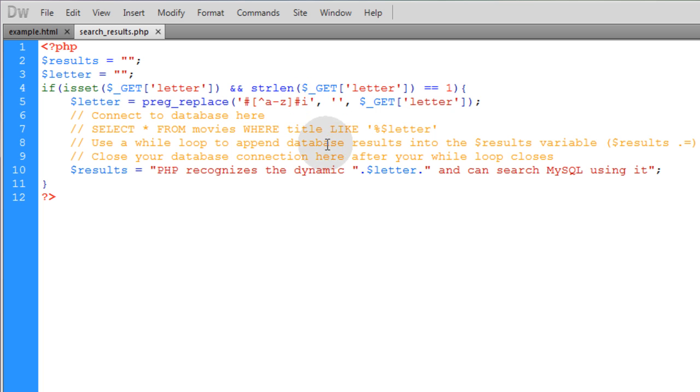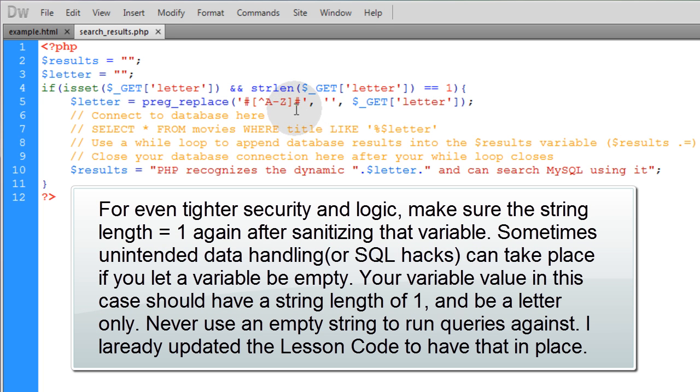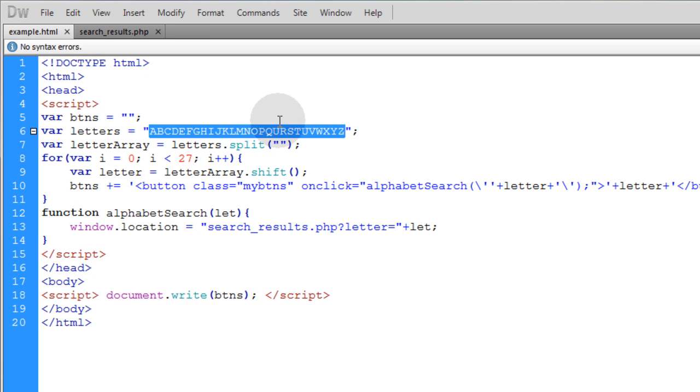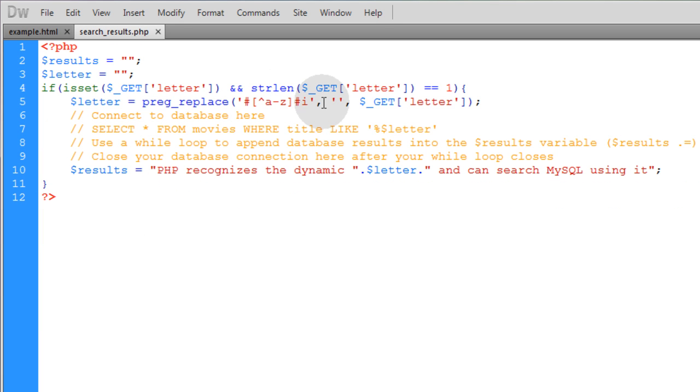So you can remove the i and make this capital A through Z. And what that'll do is not even allow lowercase a through z to be posted or sent to this page and picked up as a dynamic variable. Only capital A through Z if you set it up that way. But we'll leave it the other way it was. That way, if you want to send lowercase, instead of these being all capital, you change them to all lowercase if you want. And then this will all still work. Capital or lowercase, it doesn't matter. But all that it will allow is one letter through. It'll strip all spaces, funny characters, numbers, and it'll only leave letters in that string.